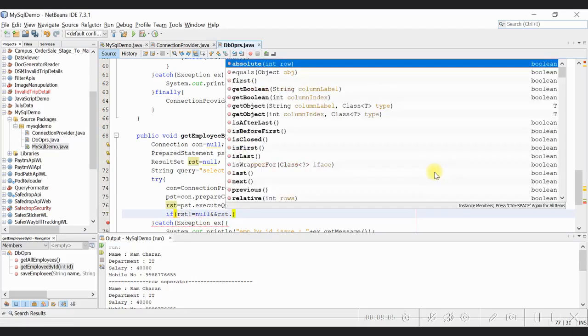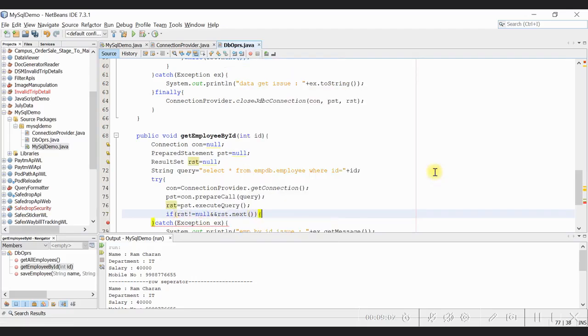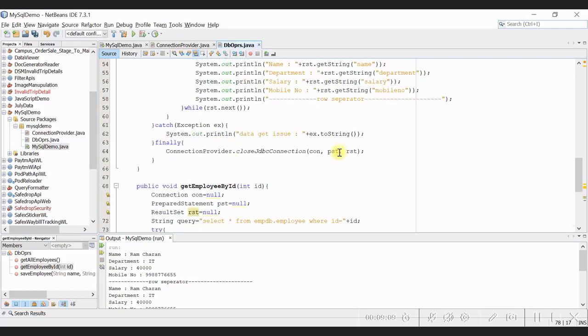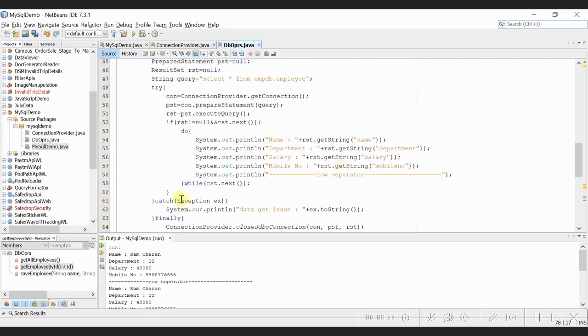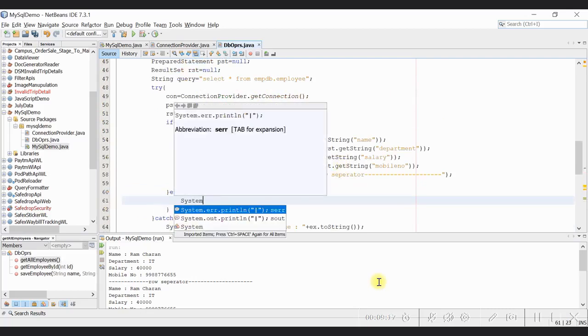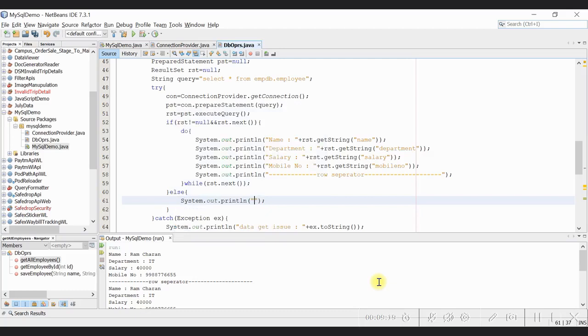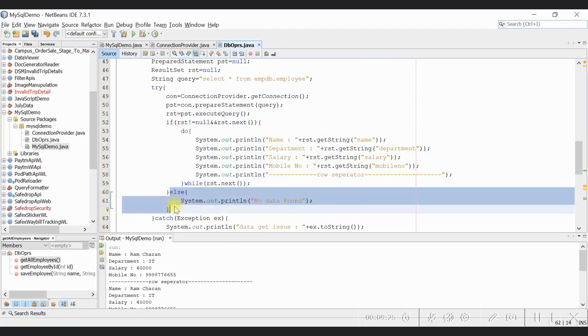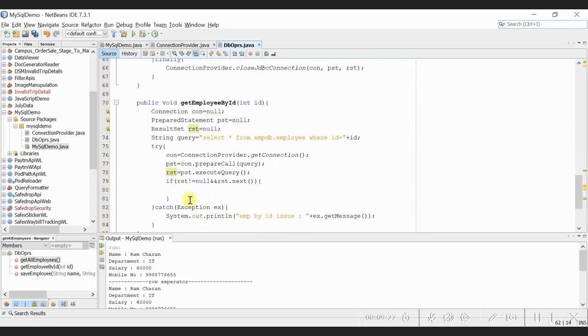rst equal to pst dot execute query, if rst not equal to null and rst dot next. Okay, we forgot to apply the else block if the record is not found.